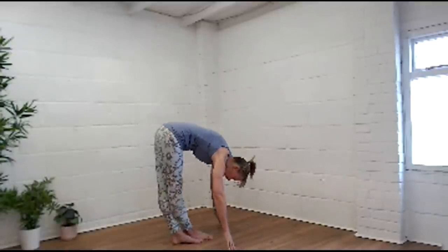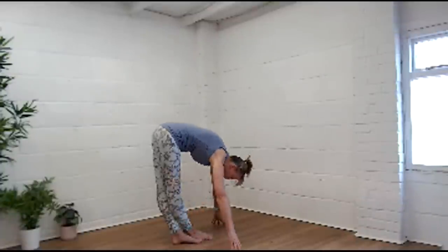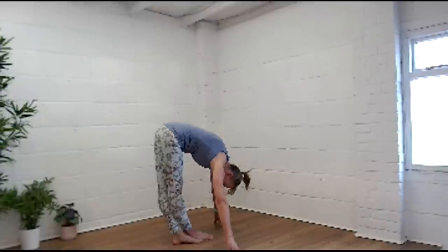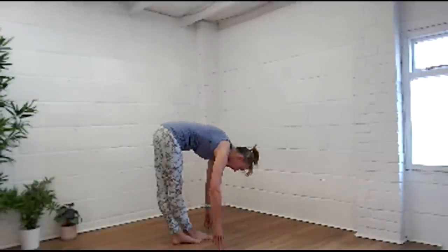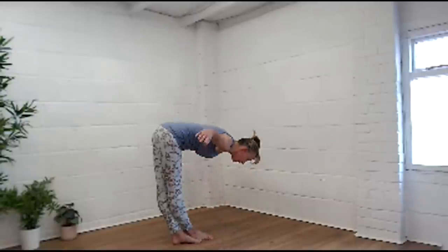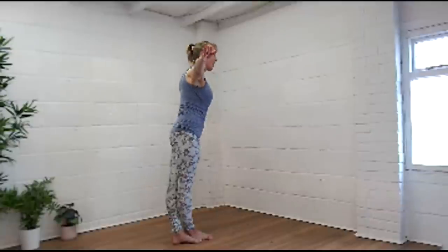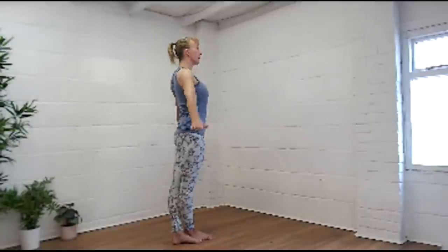Hopefully you'll get there. If not, you can hold on to the legs. And then just having a little stretch there. We're going to draw the tummy in, taking the arms out to the side, and then lifting all the way back up. Not so easy, is it, that one? Okay. All right, so we're going to take the leg back out to the side.